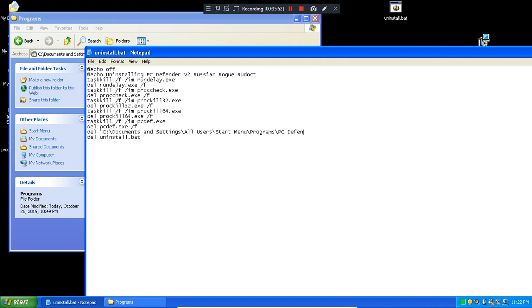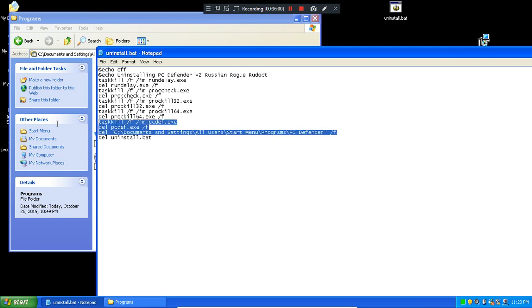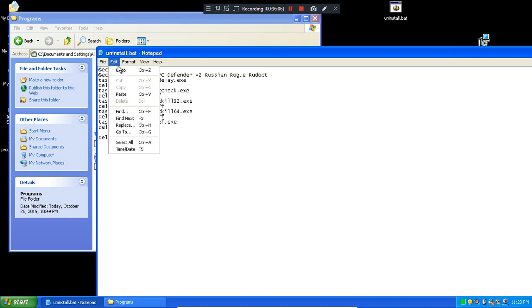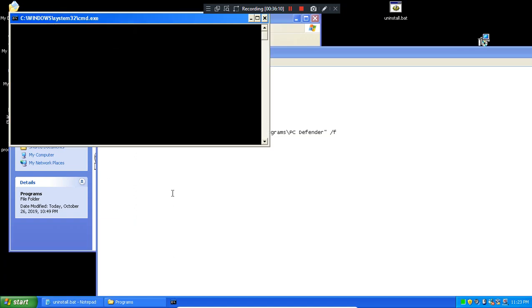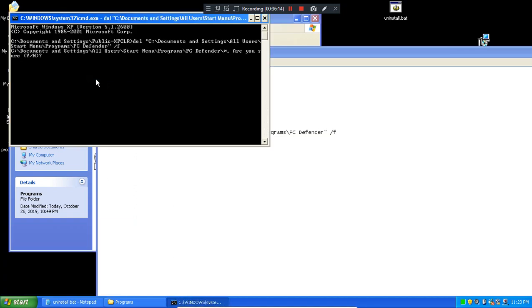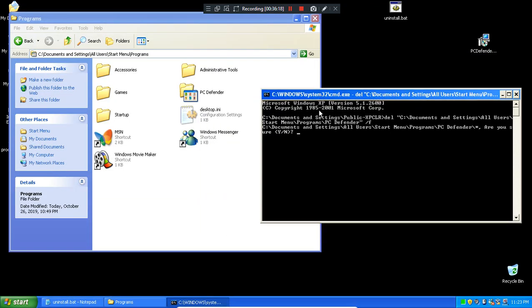PC Defender. Force mode. And test the command right now. Reset current injection. Tomorrow I will make a video about the full version of this technology. So do this. Work the rogue virus full version at the debugging by the peak. Are you sure? So delete this folder. Yes.